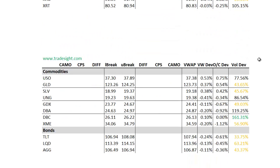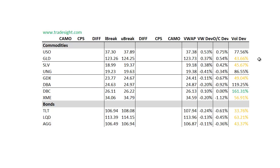Drilling down to some more specific sectors — the commodities show a lack of signals here today. We do have a nice volume bump today in the DVC. As far as the bonds go, the bonds are mostly weak across the board today, and we're seeing very late volume there.